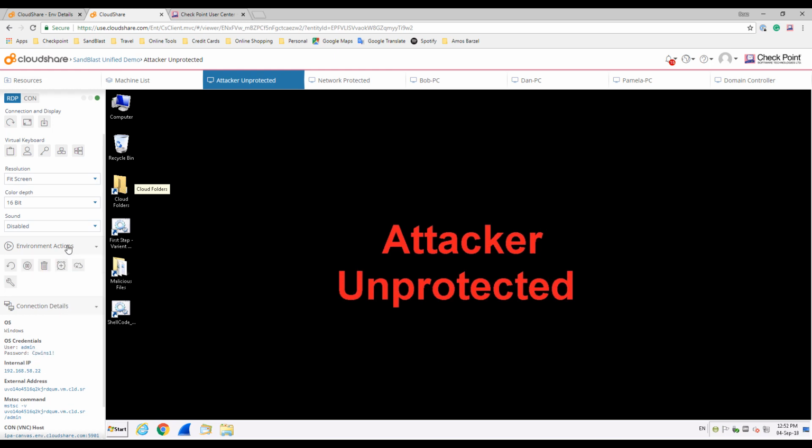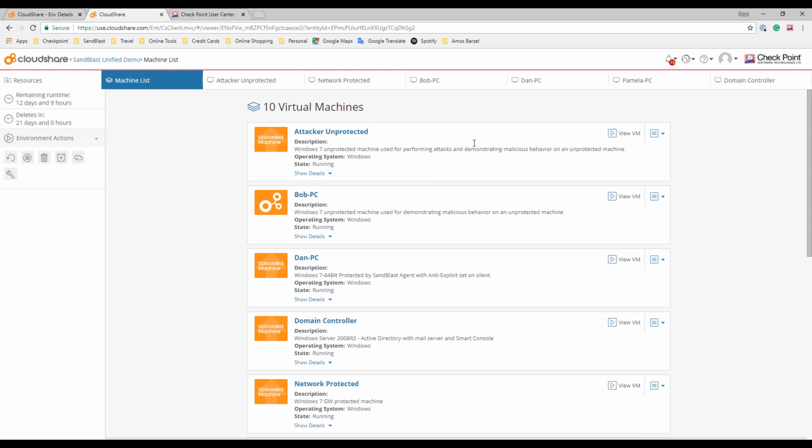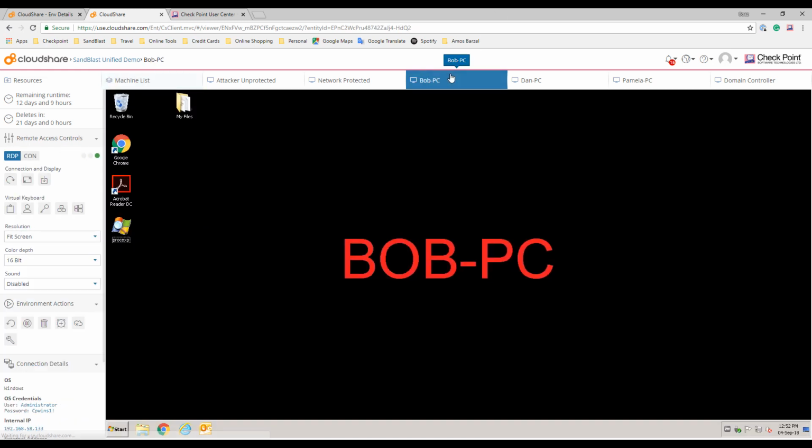And if you want to revert the environment, you have the possibility to revert the entire environment, or from the machine list, you can revert a single machine like this. So in case you're running, let's say, the anti-ransomware scenario before the behavioral guard, and Bob PC in the anti-ransomware scenario gets encrypted, the behavioral guard scenario will not work on Bob PC.